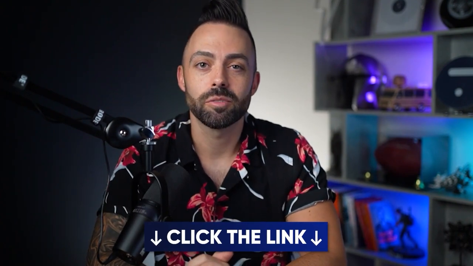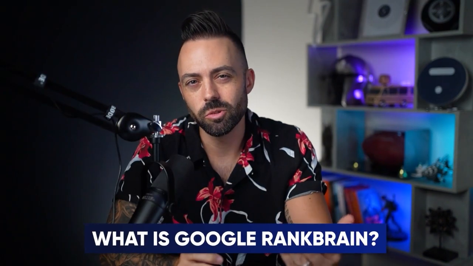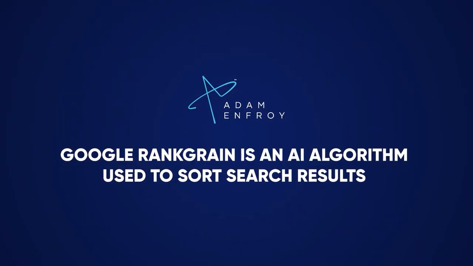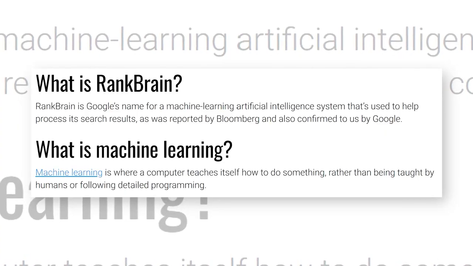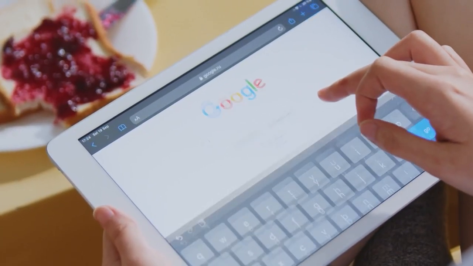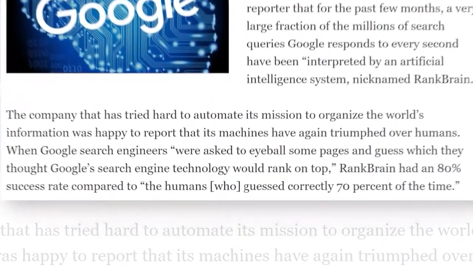So what is Google RankBrain? In its simplest form, it's an AI algorithm used to sort search results. Before RankBrain, 100% of Google's algorithm was hand-coded by human engineers. But now the AI is able to tweak the algorithm on its own — it works independently of people. Depending on the keyword, it'll increase or decrease the importance of backlinks, content freshness, content length, domain authority, and more. It then looks at how searchers interact with the changes — if it's better, the change stays; if not, RankBrain reverses it. And it does work — it outperformed Google's top engineers by 10%.